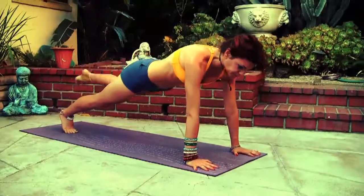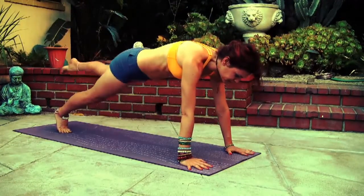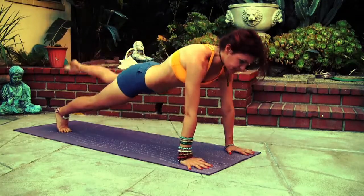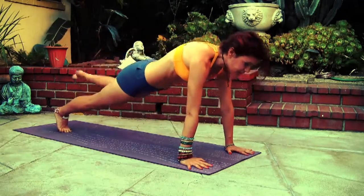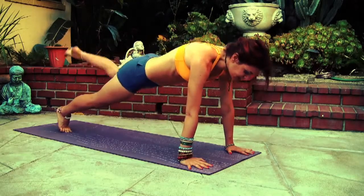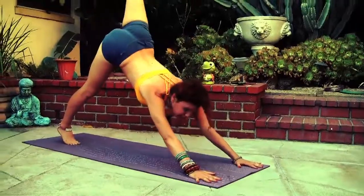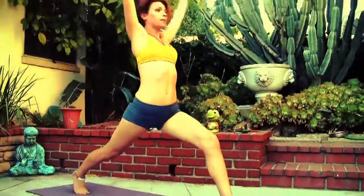1, 2, 3, 4, 5, 6, 7, 8, 9, 10, and press all the way back. One-legged downward facing dog. Step the left foot one more time. 2, and come up.